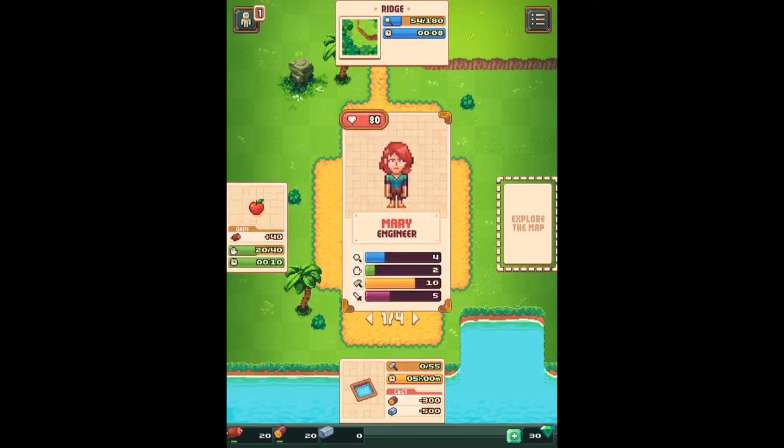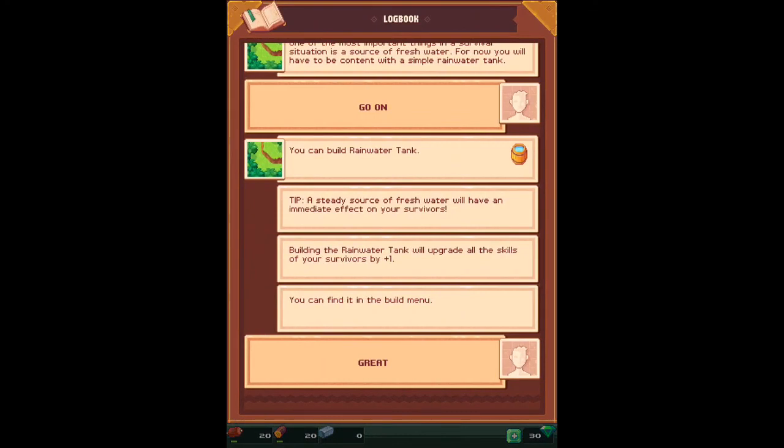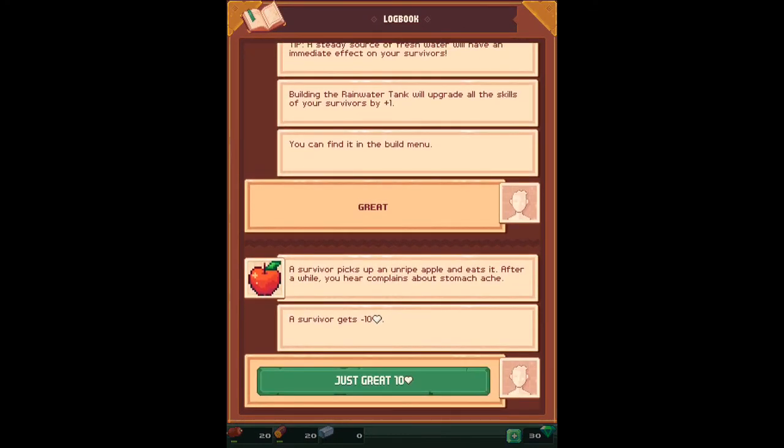So, this was... Oh wait, hold on. Oh, I'll end it after this. A survivor picks an unripe apple and eats it. After a while, you hear complaints about a stomach ache. Great. A survivor gets -10 health. Just great.